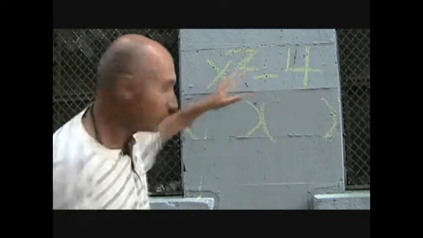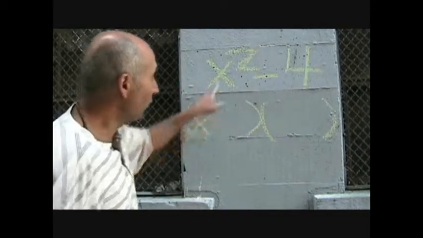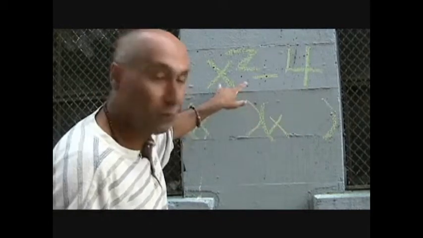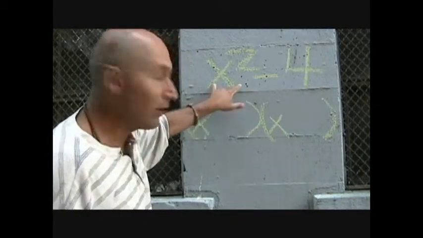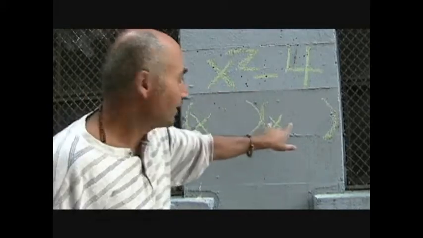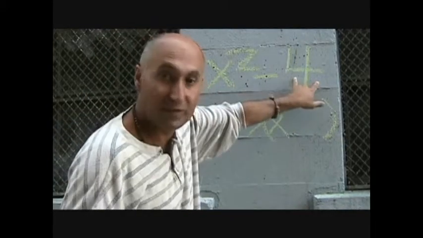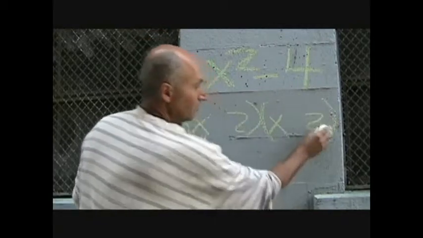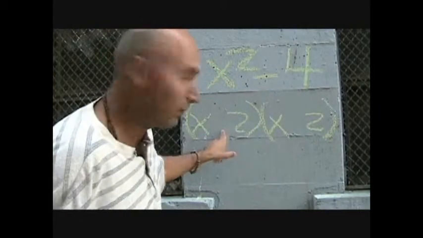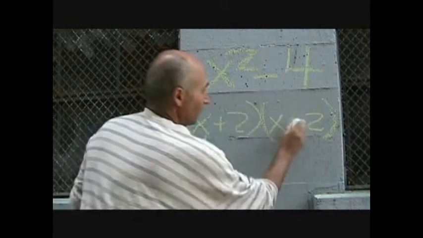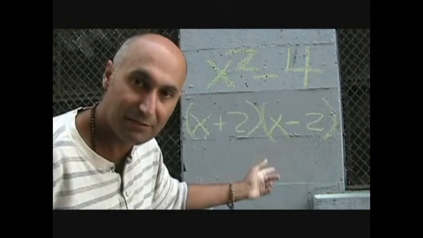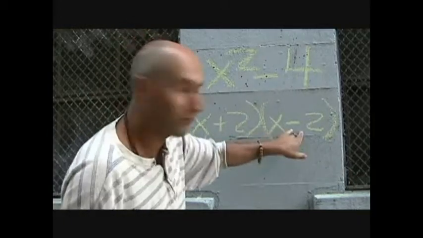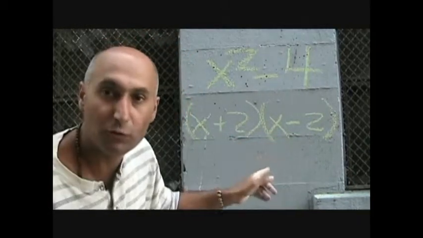The square root of x squared is just going to be x. So you can go x here and x here because they're both the same thing. Whatever you put here has to be the same thing here, and that goes for this as well. The square root of 4 is just going to be 2 and 2, right? And all you do is go plus, minus, or minus, plus. It doesn't make a difference, as long as they're different. Let's do a few more questions.